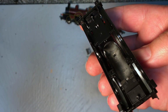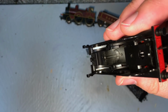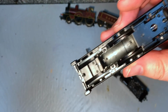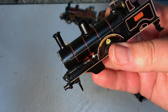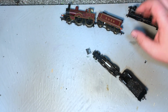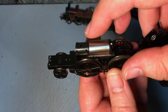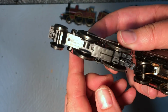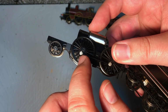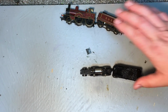We do have a lead plug, it seems, down inside the boiler. We've also got a large casting there at the back. And this locomotive is perfectly balanced so that it does get good adhesion for its size. The motor itself is just there sitting on top of an easily accessible worm gear for lubrication that leads down through a series of gears to drive the front of the 2 sets of driving wheels.